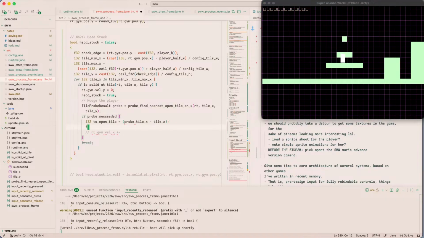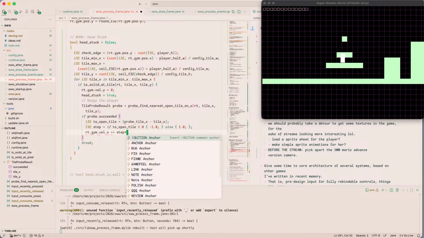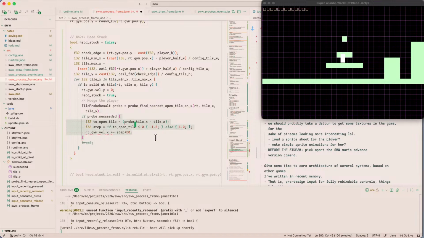Okay, so then it's going to be: if to open tile is less than 0, -1.0. Else, this is a little bit silly and contrived. It will have to be fixed up later. I don't know, let's do like 20. It's more than the player does.